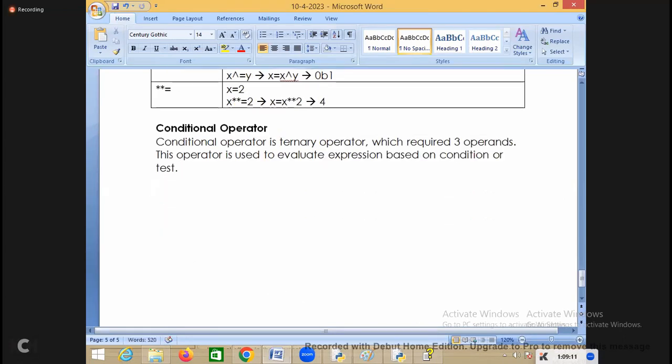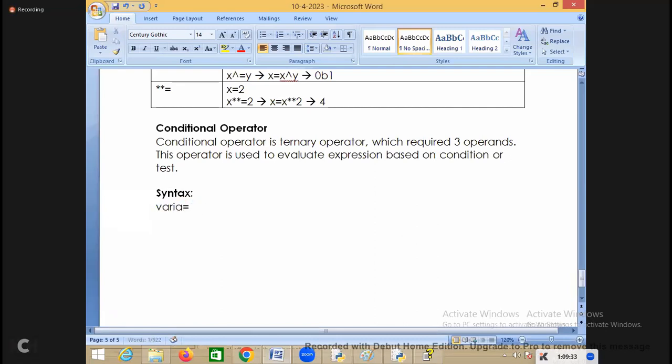How do you write this? If you see the syntax of this, it is like this. Variable equal to, because when you say operator, does the operator return the result or not? Yes. The result of this particular expression is assigned to one variable.